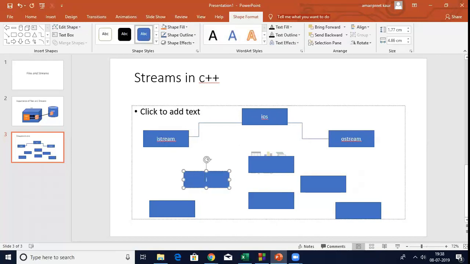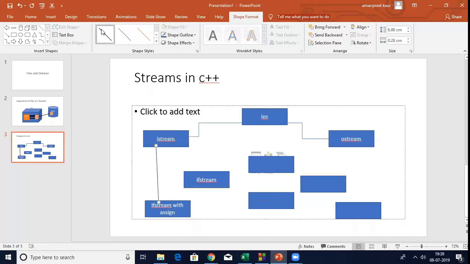Now, inside this istream class, we have further two classes. One is called ifstream and the other is called istream_withassign. Now these both classes are inside the header class called istream, right?